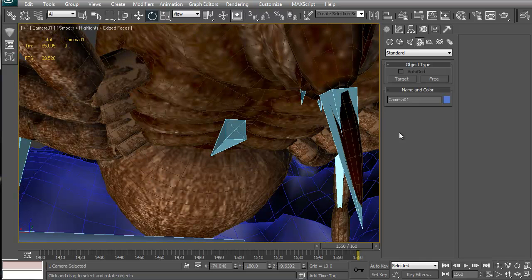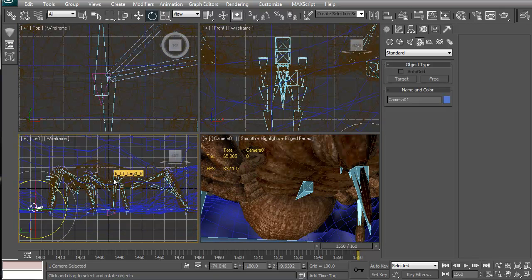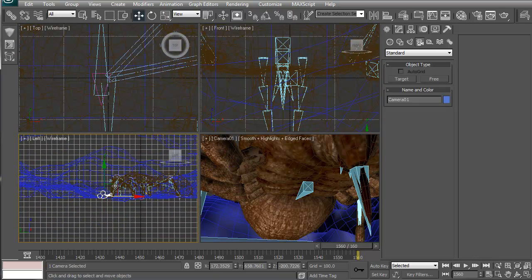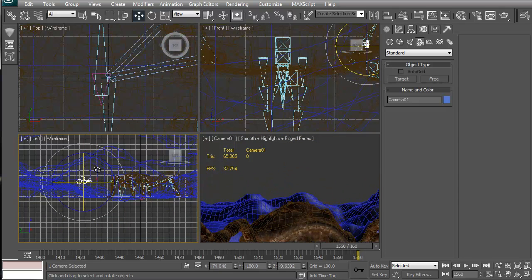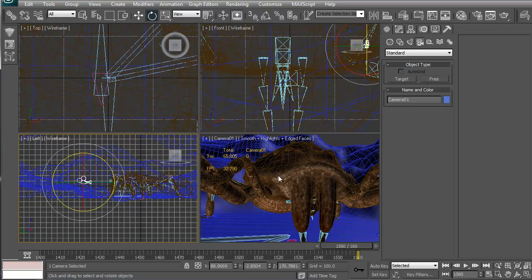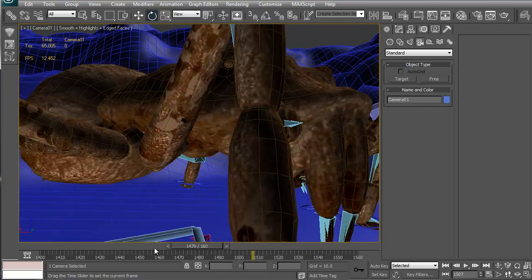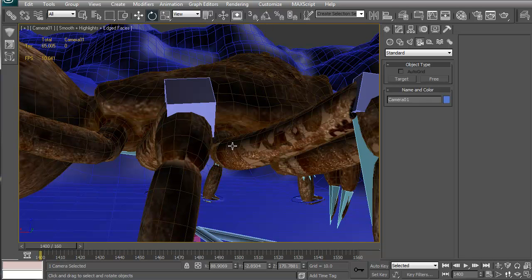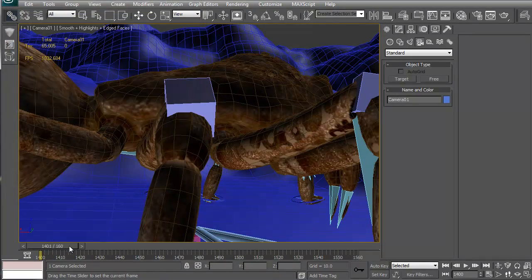And that's not a good view, so let me hit Alt-W. This is the camera view. Here's the camera, so go ahead and move that. Like so. Rotate it down. Okay, and now the camera I want to actually link to the root bone. And now you'll see that the world turns.